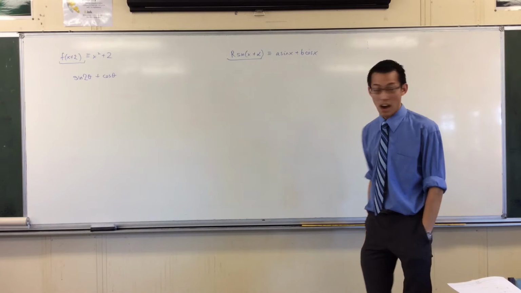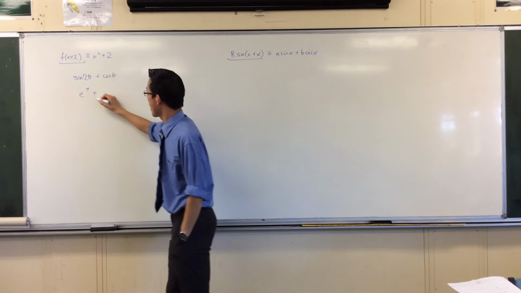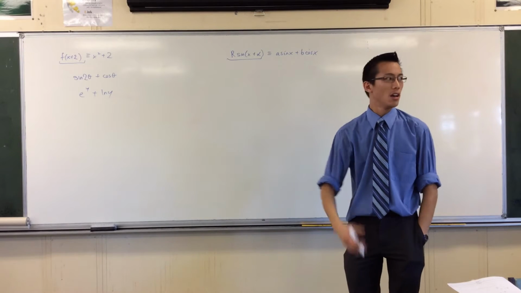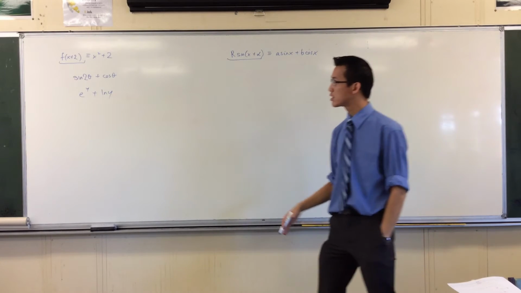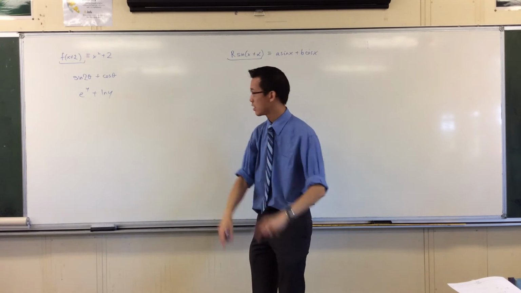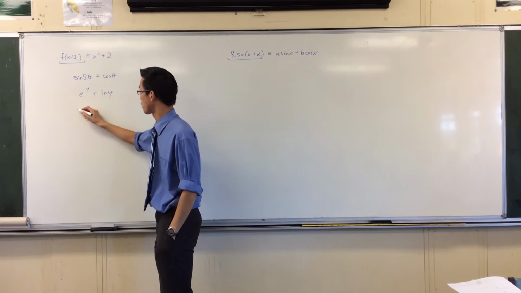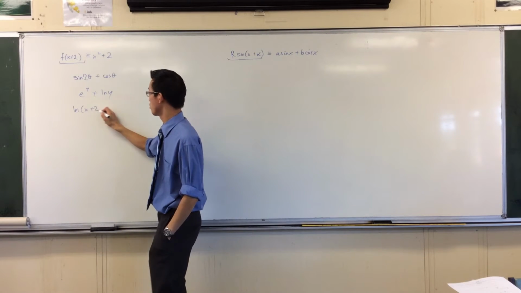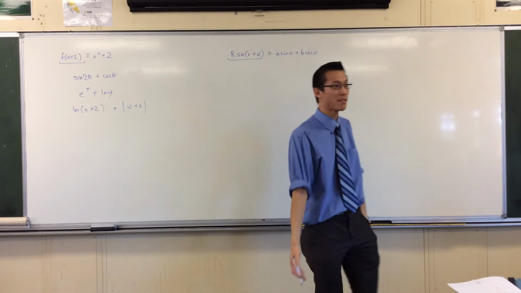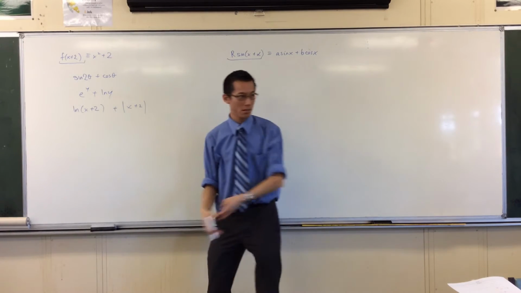I can give you a function in terms of y. I could write e to the y plus log y. That's a function in terms of y. So what might a function look like if it was in terms of x plus 2 as a thing? Well, you can think of some functions in terms of x plus 2. This would be a function in terms of x plus 2: log of x plus 2 plus the absolute value of x plus 2. I don't even know what that looks like, but it looks like something. And the point is that the variable I'm interested in is x plus 2. I stick it in all these places, you get a function.